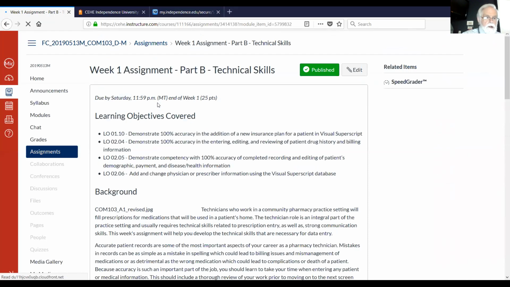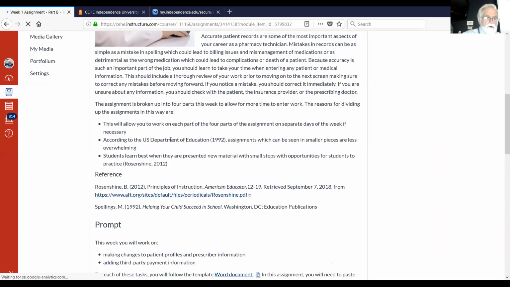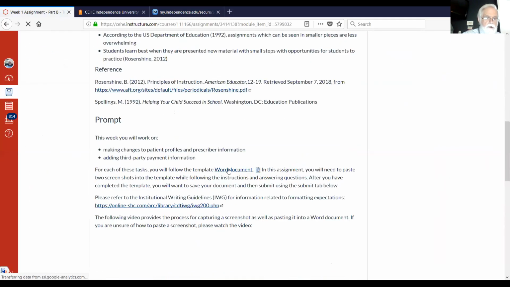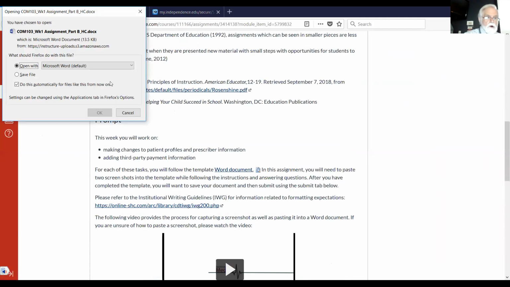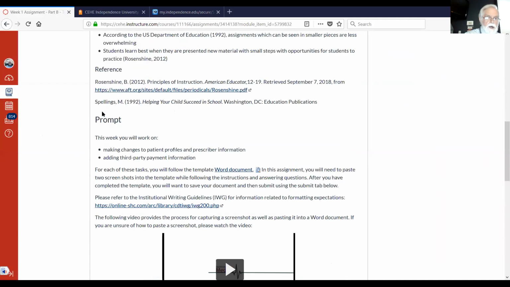pulls up. And again, if you go down here, we have a link to a Word document that has the same title, but the actual link takes you to the proper report form for this particular lab. So we're going to bring this up, and again, click Enable Editing.